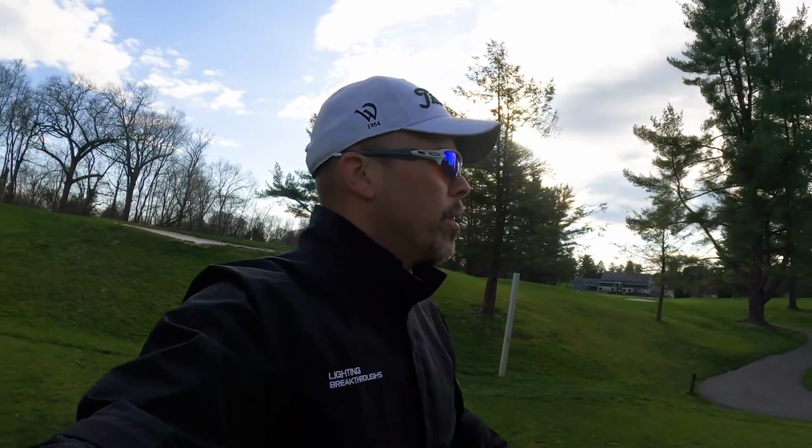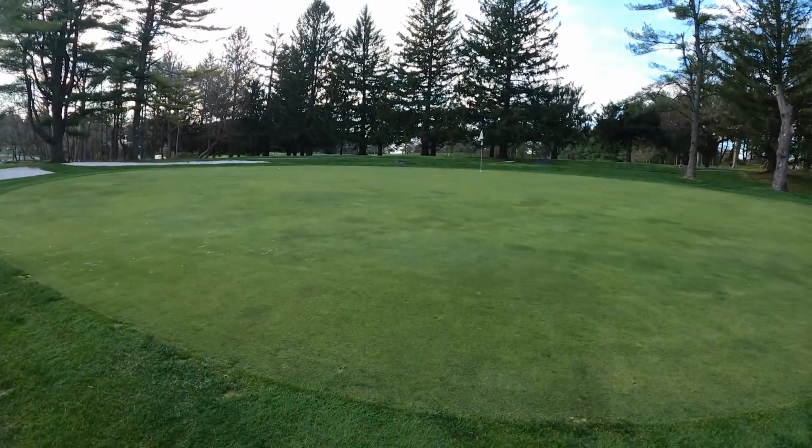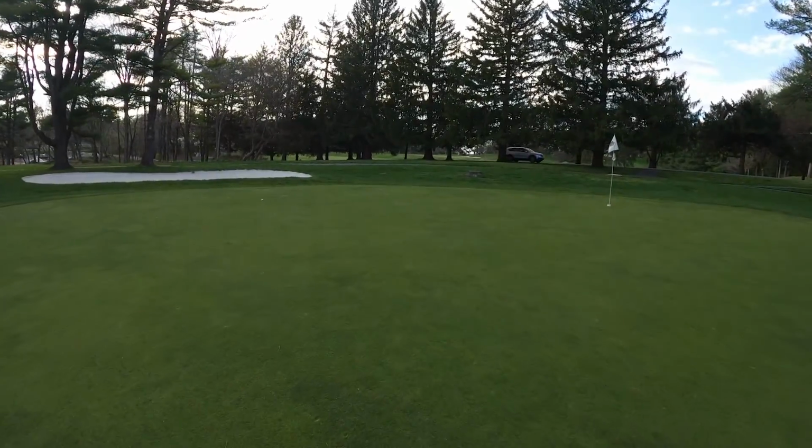I think it just went right through the wind. It's on the green, a little left, good spot. Just probably a little farther back than I want. So the pin's actually farther back than I thought. So it worked out in my favor, so got a pretty good putt at it.